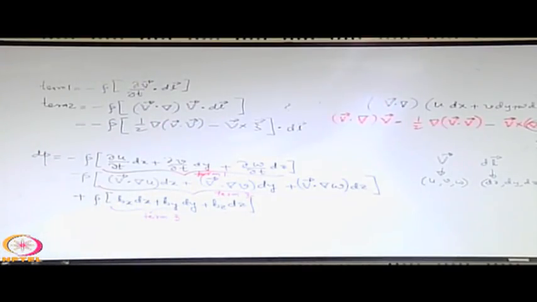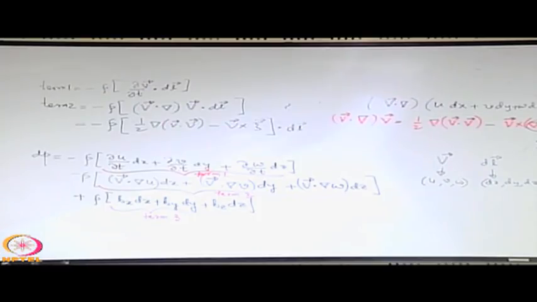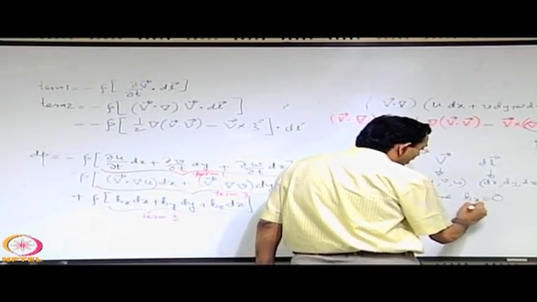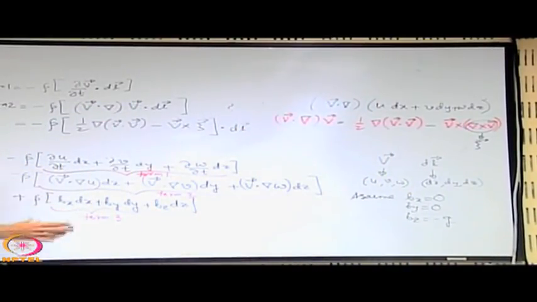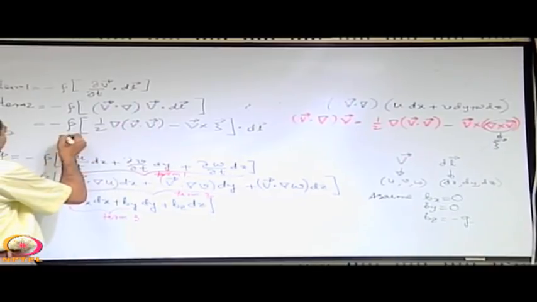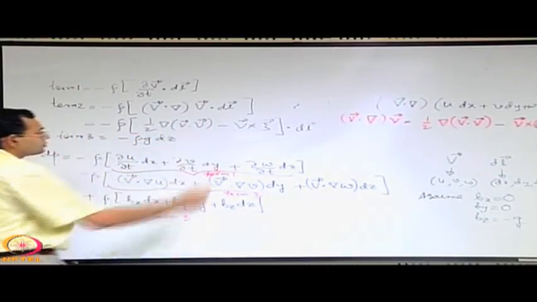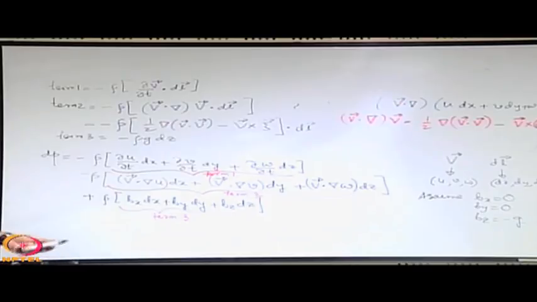For the term 3, it is again a very general term, but we will assume that gravity is the only body force, which acts along the negative z direction, as we considered in the problem that we discussed just before this. So we will assume that Bx is 0, By is 0 and Bz is minus g, because that is the common thing that we encounter in many problems. But if there are other components of body force, you know how to simplify, you can just put the corresponding components here. Then term 3 will just become minus rho g dz. Since it has only one scalar component, it is not useful to write it in a general vector form, it will not give us back many things.